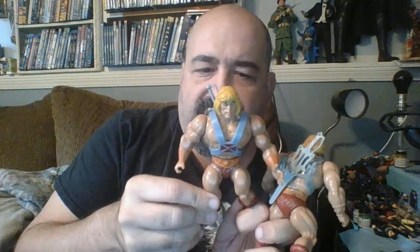So yeah, as for the vintage scale, I have 3 different iterations of He-Man that are all supposed to be sort of the basic He-Man. And the Super 7 one is the weakest, mainly because of the problems with the harness, and the leg articulation was really stiff.